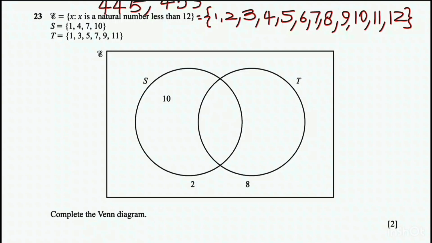And we are asked to complete the Venn diagram. So we have to write common elements in the common part. 1 is common in both S and T, so it is written in the middle. 4 is not common, and it is an element of set S, so it is written exclusively in S. 7 is common, written in the middle. 10 is also written in S, so the 4 elements of set S are completed. What is left? 1 and 7 of set T are written in the common part, and 3, 5, 9, 11 must be written exclusively in set T, not in the common part. Is there anything left here?